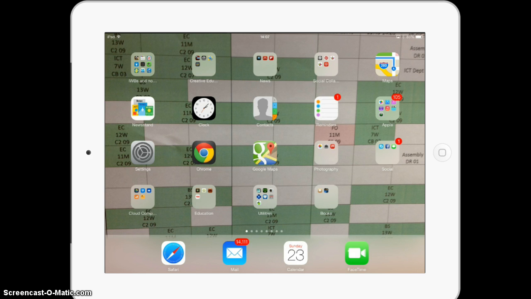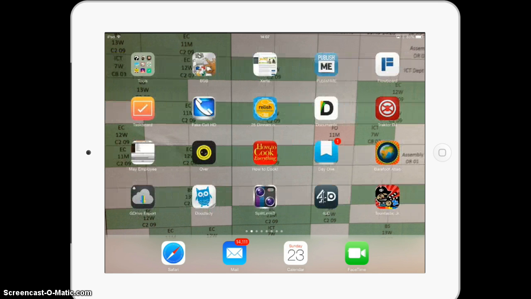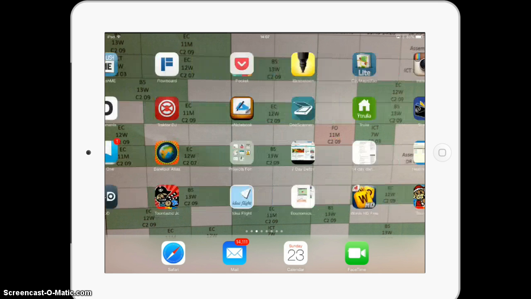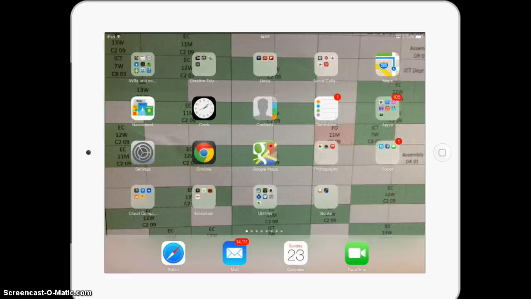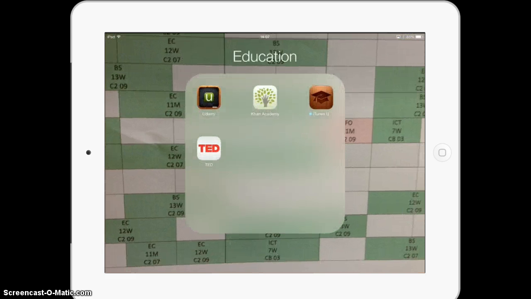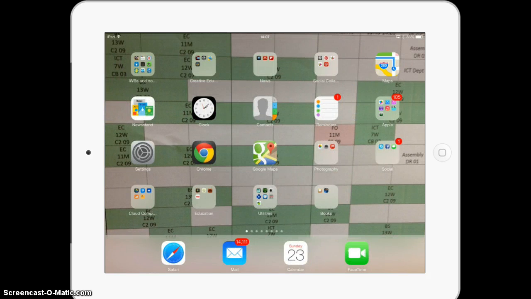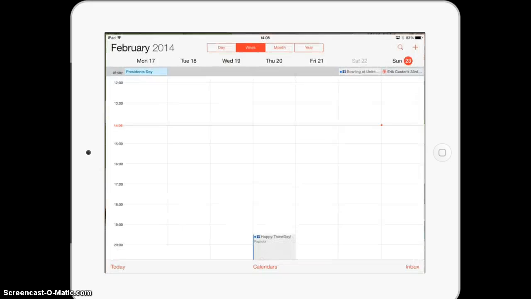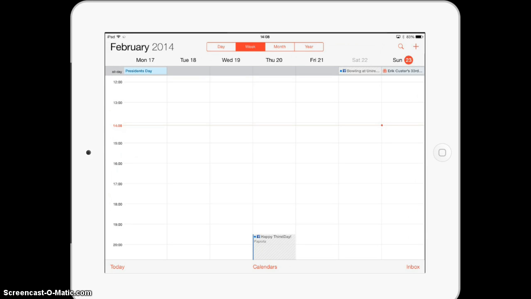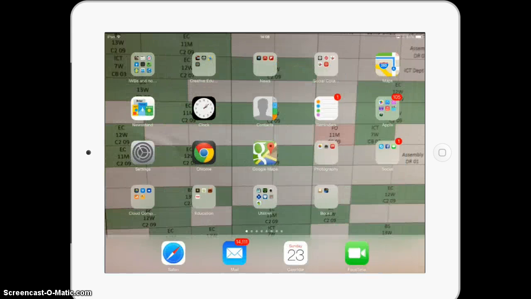When you open your iPad, you'll see a screen like this, and this is recorded on my screen, so I've got lots of apps there. I will show you throughout this course how you can arrange the apps so they're a little bit more presentable, in folders. So for example, I've got ones to do with online education, so courses with Udemy, iTunes U and so forth. I've also got my apps along the bottom that I find most useful, so for example my calendar, also my email and FaceTime that I use quite a lot on there.